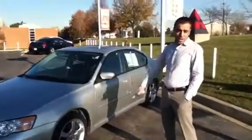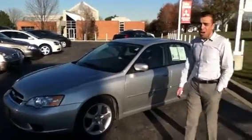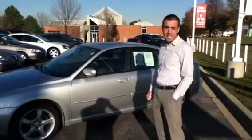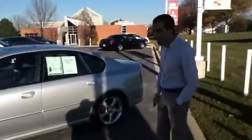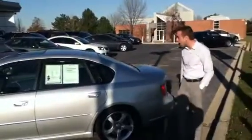As we already know, it's an 07 with 41,000 miles on the car. It's one owner on the history report. It hasn't been in any accidents. It's a clean title. The body I would say is 9 out of 10 — it doesn't have any dents or scratches. It's in pretty good shape.